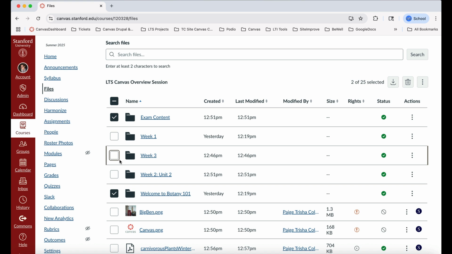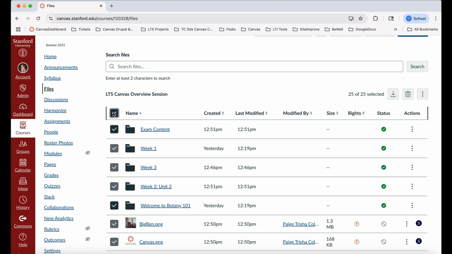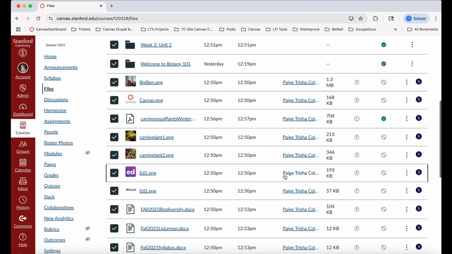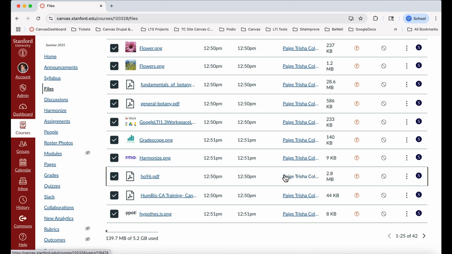One thing to note here is when selecting all, this box only applies to the content currently visible on the page. 25 items are visible at a time per page. To manage or download additional folders and files not in view, users must navigate to the next page.